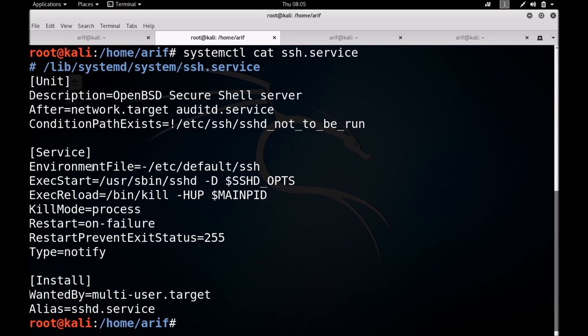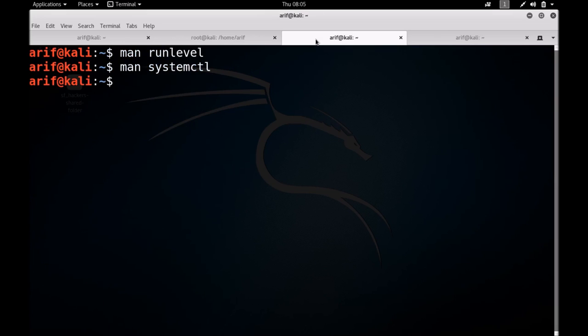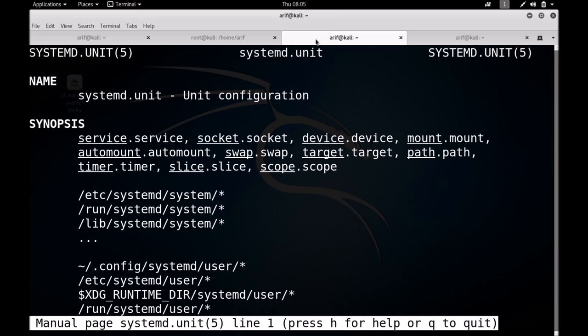So you see it contains some information which might be new to you. Let me open a man page over here. systemd.unit.